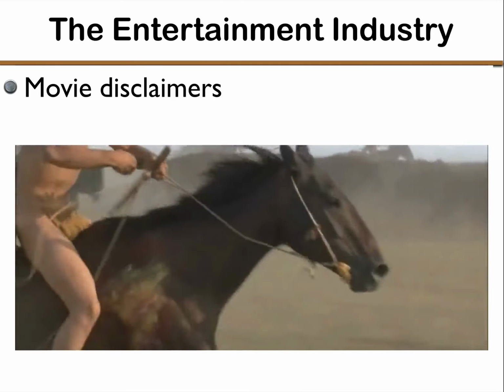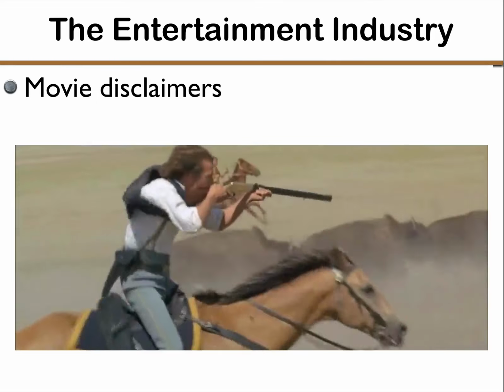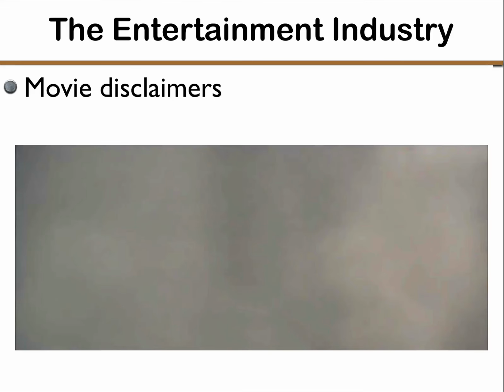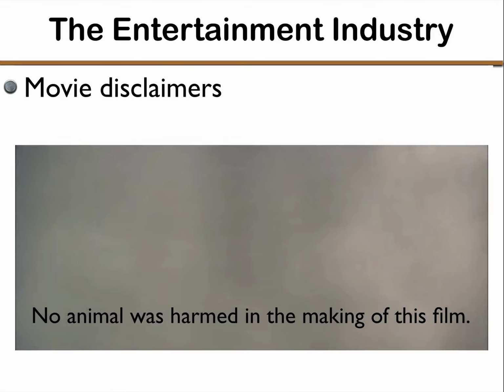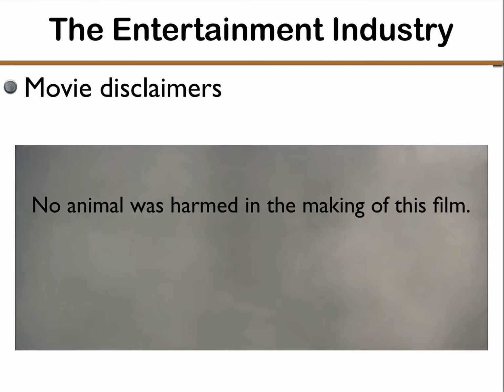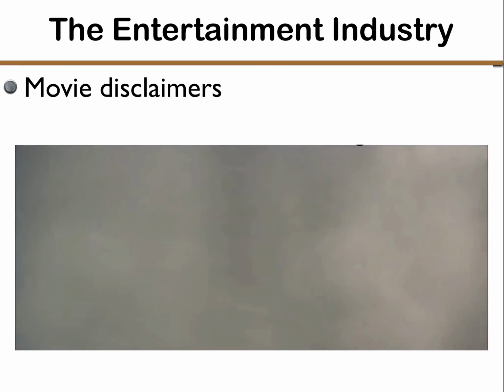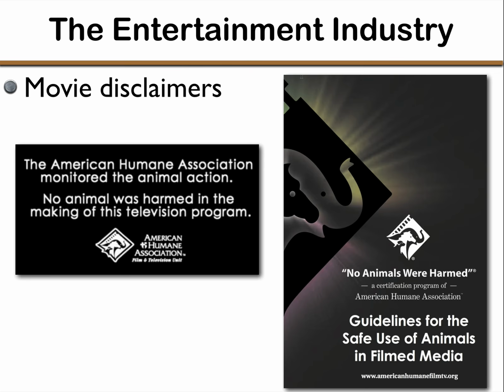There was no CGI used in this film. It was starting to become available back in the 1980s, but I think it was 1980s for that movie. But in the end credits, embedded within the credits, of course, you see this kind of thing, meaning that it was filmed in a very convincing way. There were models of bison that were used for some of the scenes that were shot at various angles that made it look like they were stumbling and being trampled and being bow and arrowed and whatnot. But in fact, no animals were harmed in the making of that movie.